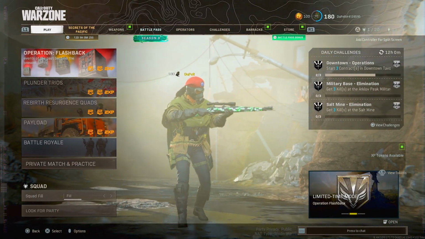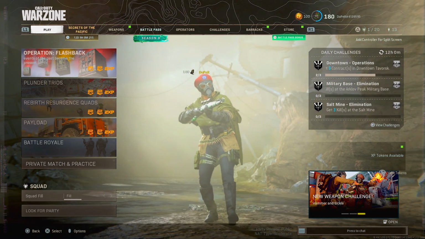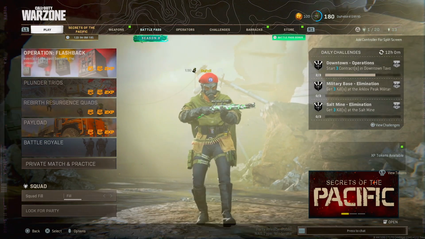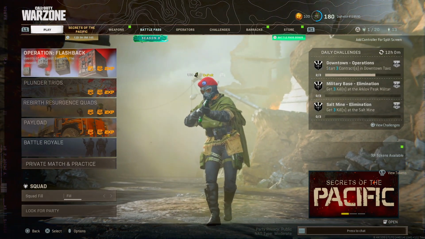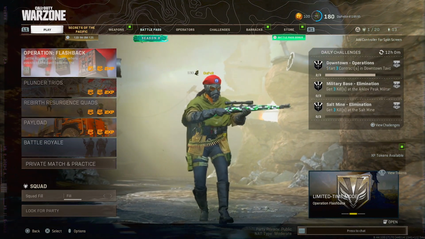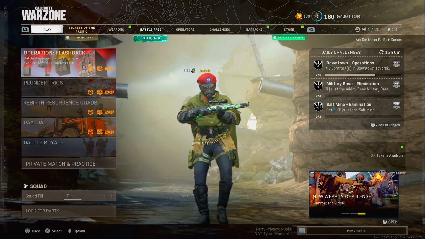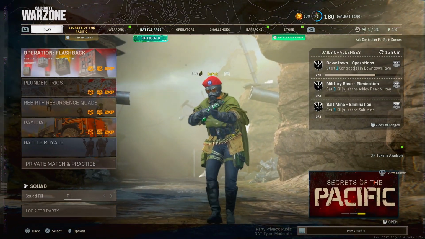Today we're looking at some of the best settings you guys can use right now for your response curve. I've actually tried out every single response curve in Warzone, and personally these are what I think about all of them. This is probably gonna help you guys out a lot when it comes to your aim and overall just the way the game feels for you, because trust me, these are actually kind of a big deal.